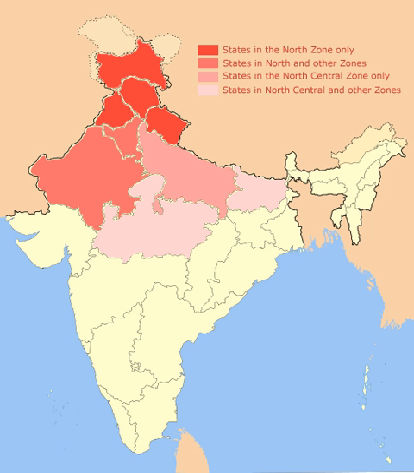The predominant geographical features of North India are the Indo-Gangetic Plain, which spans the states and Union territories of Chandigarh, Delhi, Punjab, Haryana, Uttar Pradesh, as well as Bihar, Gujarat and West Bengal; the Himalayas, which lie in the states of Uttarakhand, Himachal Pradesh and Jammu and Kashmir; and the Thar Desert, which lies mainly in the state of Rajasthan. The state of Madhya Pradesh has large areas under forest cover, as do Himachal Pradesh, Uttarakhand and Chhattisgarh.